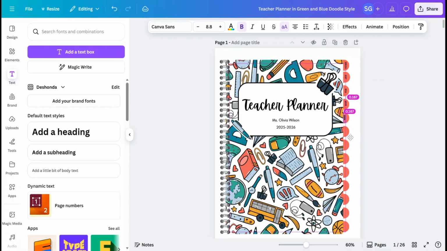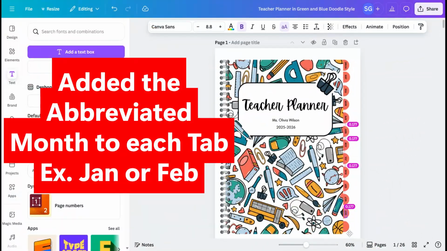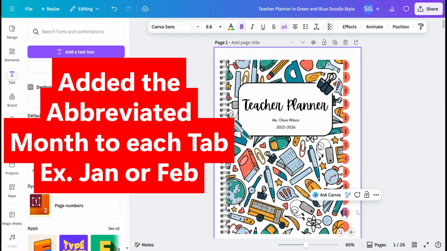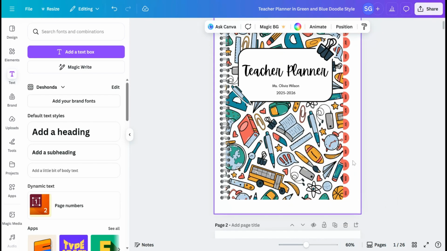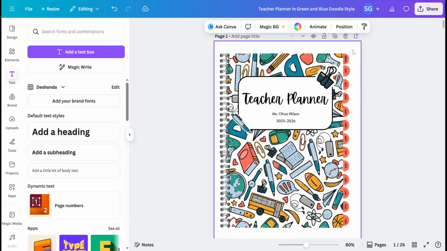So we're going to probably skip through this part. Okay, and we're back. So we now have all of the months on the sides here.